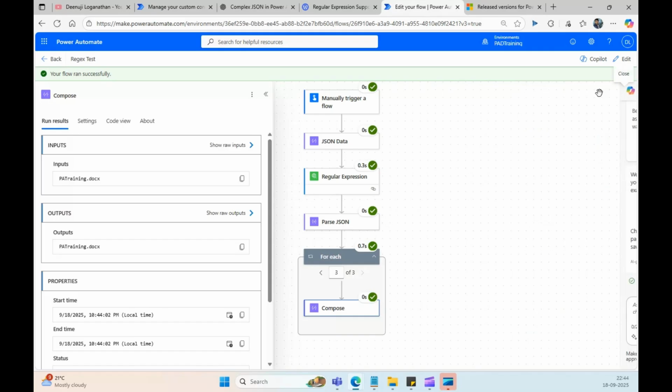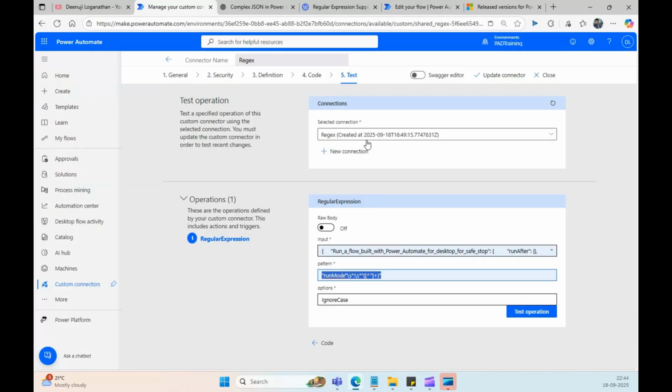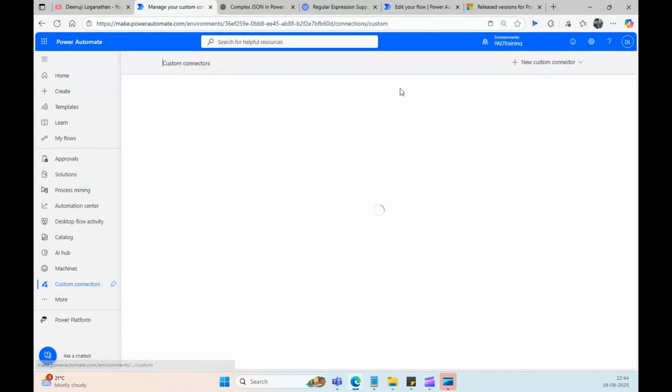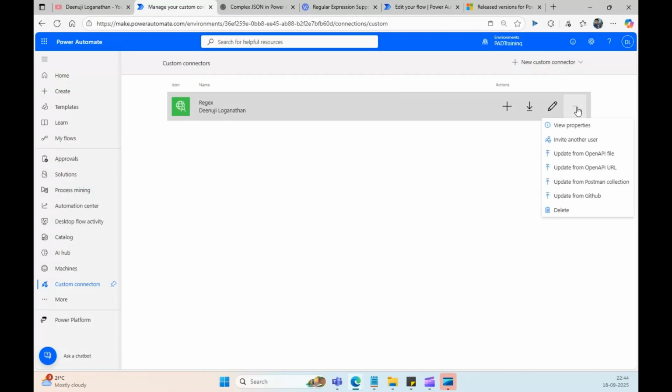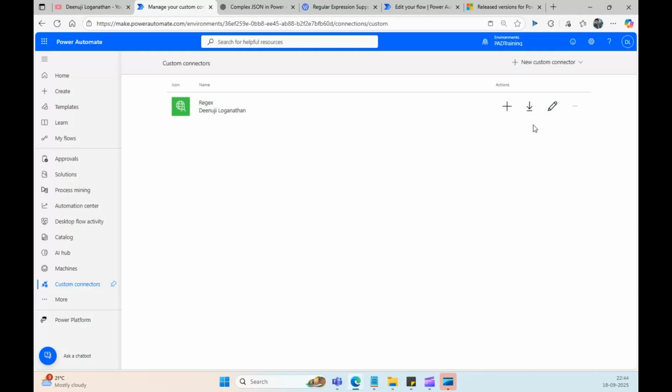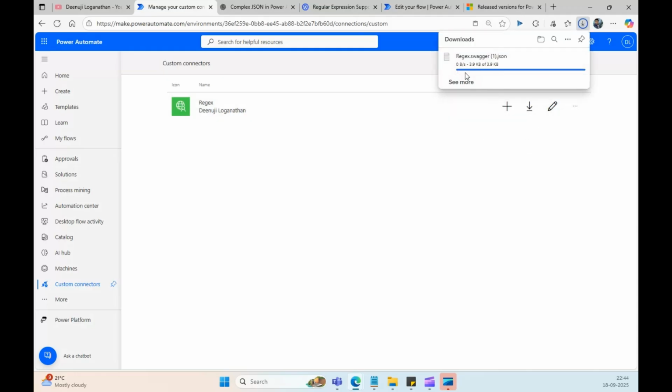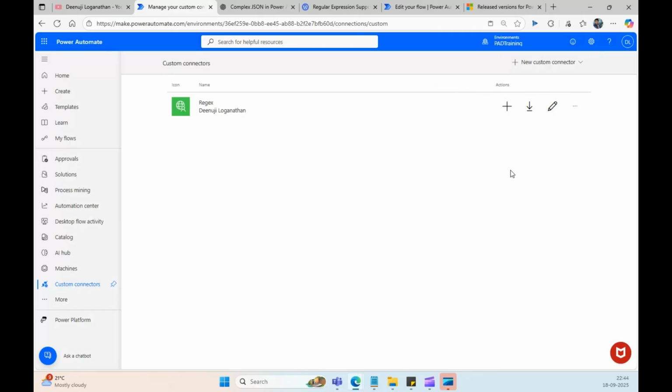So you can create a similar custom connector in your tenant and environment as well. I will share my connector JSON file. I will paste this Swagger JSON in my GitHub and give the link.